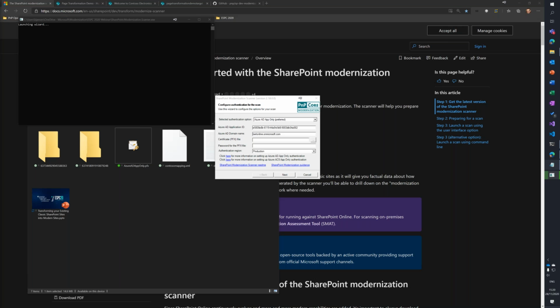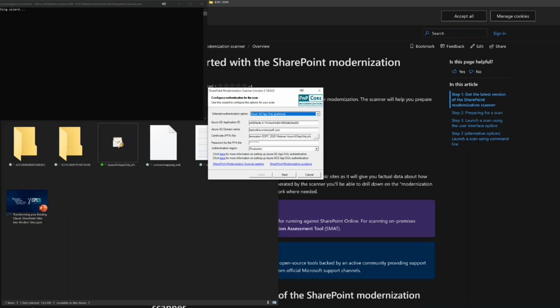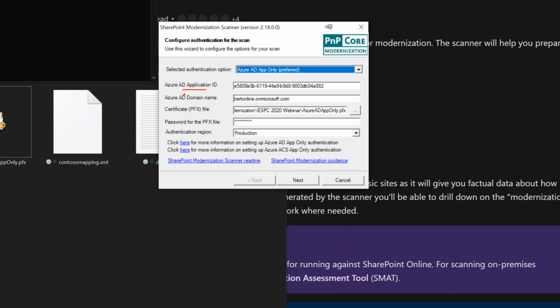App-only access to SharePoint requires a certificate. So we specify the certificate via PFX file, which is a kind of certificate container, and then the password. If you're not an admin guy or not familiar with what I'm showing right now, there is also an option to just use a username and password if you want to scan one site. So there are other ways as well, but if you want to scan large volumes, bigger tenants, this is the recommended way. Let me zoom in so you see better. So you see the options: application, the Azure domain, the PFX file, and the password.